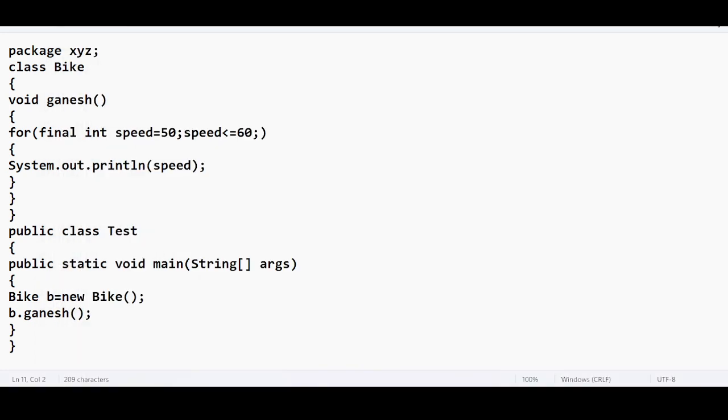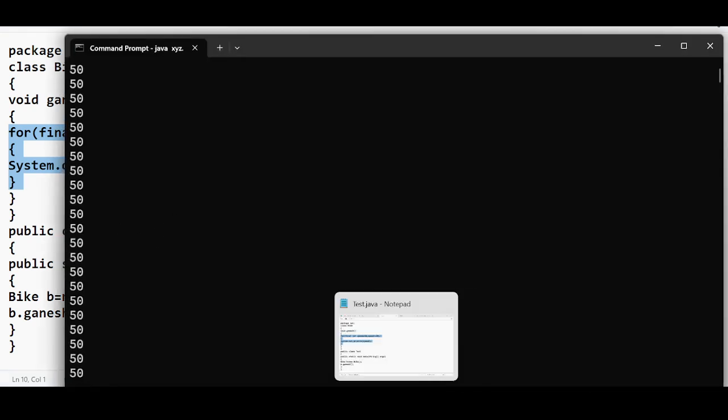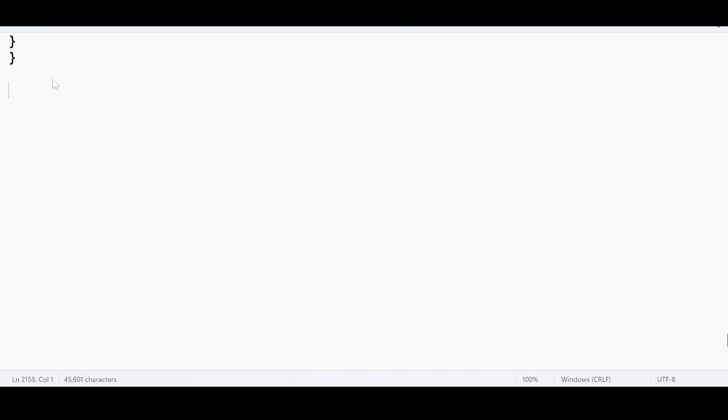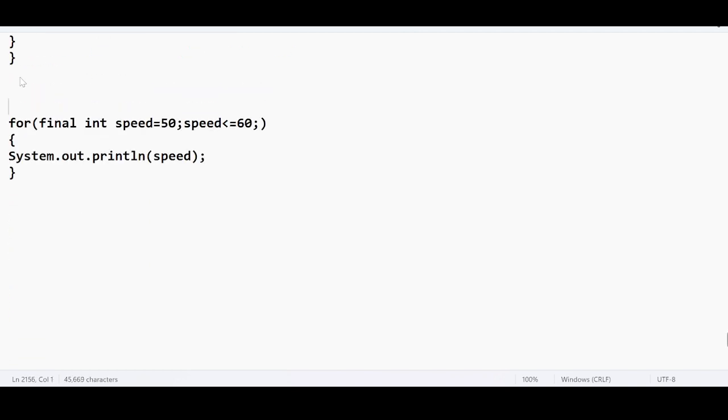Your for loop is valid, guys. This for loop is completely valid. We don't have any issues with the for loop. Don't you think so? Do we have any issues with this for loop? Valid for loop. Why do we get an error here? Why is it a valid for loop? You don't get any error, because of this final keyword, you will not get it, because this final keyword is never touched here.